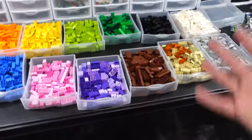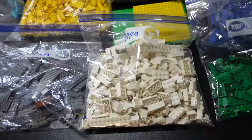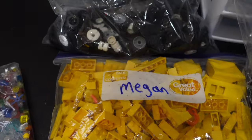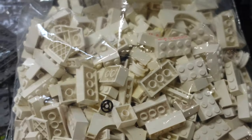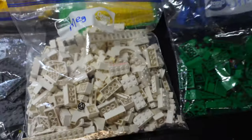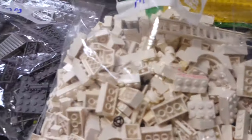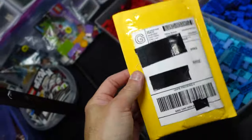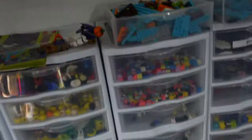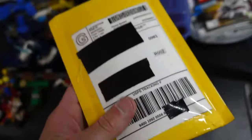This little side quest is underway. I do have even more classic parts to go through - this is the Megan yard sale lot. We got all of her stuff here and as you can see, the last thing we need is more white bricks, especially ones with writing on them. I'm going to go through this and try to weed it all out, just keep the fancy stuff, and maybe the bricks will get donated or I'll do something with them. But we got something else going on here too - another side quest. I got my first BrickLink order.